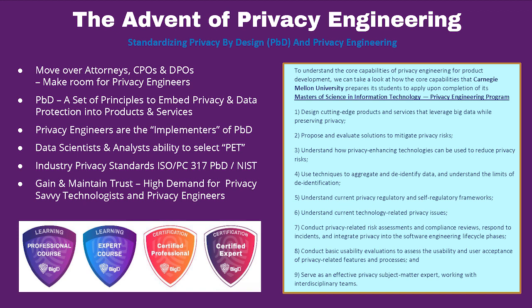We're living in an OpenShift community where standards, openness, and APIs are what it's all about. On the right-hand side of the screen there's a box taken from Carnegie Mellon University where they start to define what a privacy engineering program looks like. In your own time you can look through this. We'd invite you guys to let us know if you'd like to get into our training programs, which are free, to go through some of our learnings.